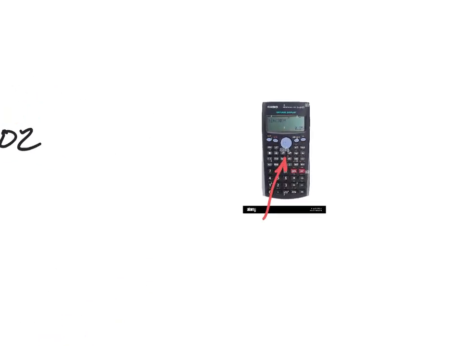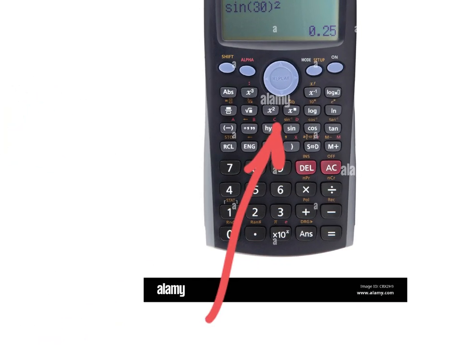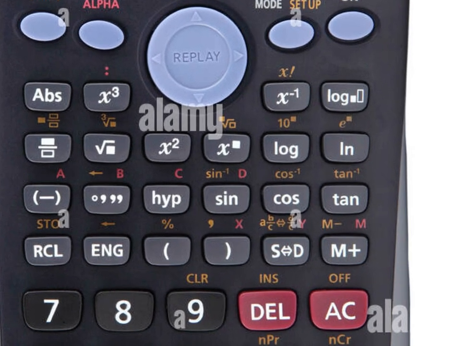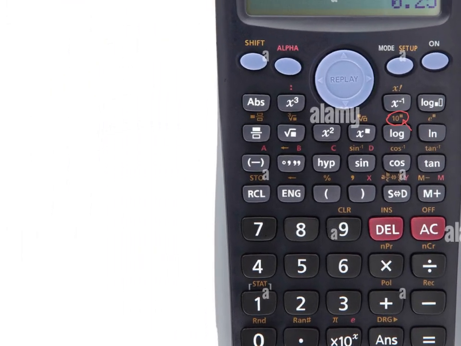All right, so if I can get rid of that big old arrow. So we have another, let's make this even bigger. We have another key on here, same key, different function, right here. That is the anti-logarithm key. Let me just write it back up here.